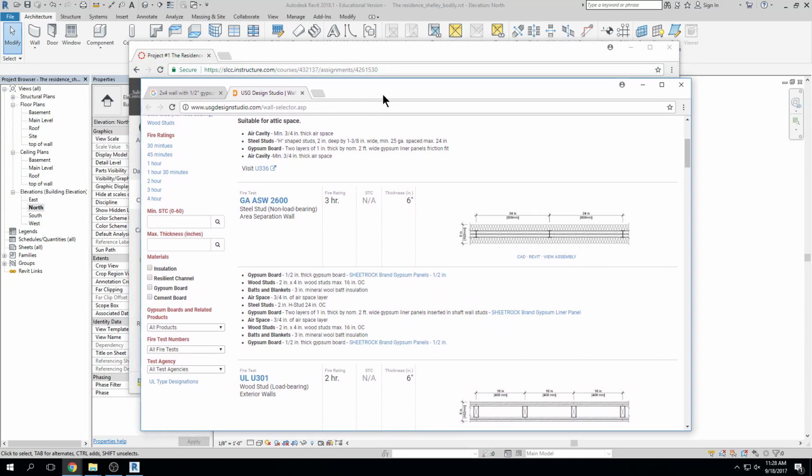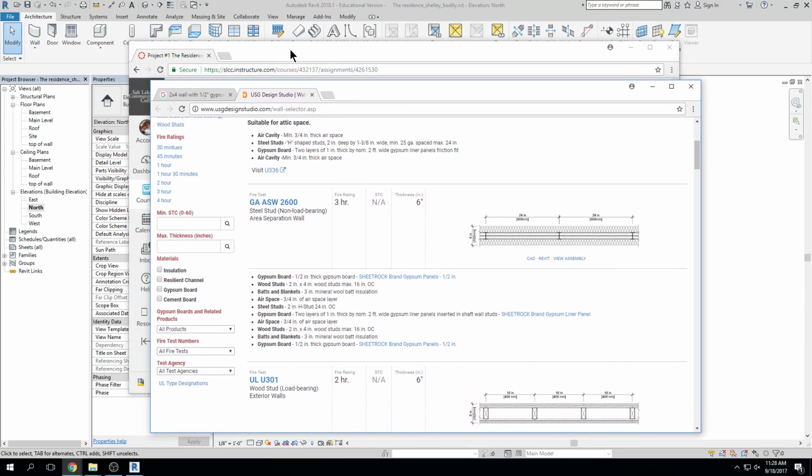So, you know, again, this is one of the hardest things about learning Revit, right? You're a beginning student, you don't know anything, you don't know about construction, you don't know, you know, about the building process. You know that you have to define a wall type with a 2x4 stud with gypsum board on both sides, right? You're just gonna do the best you can at this point, okay?